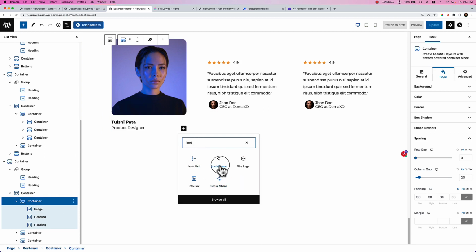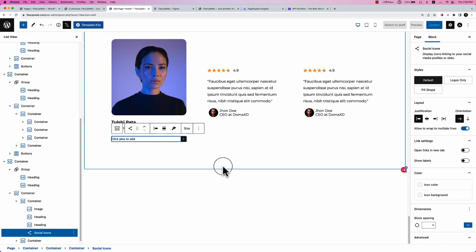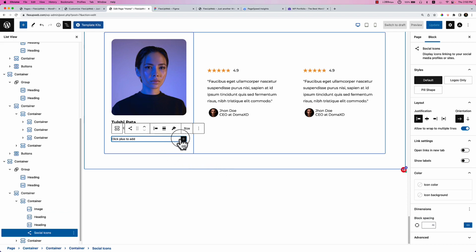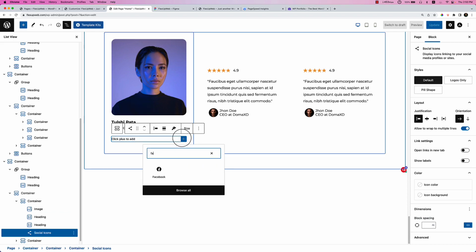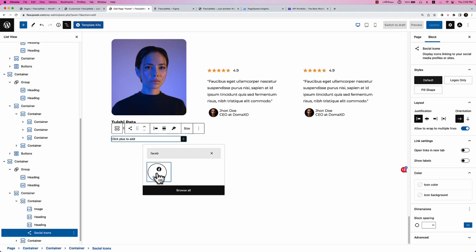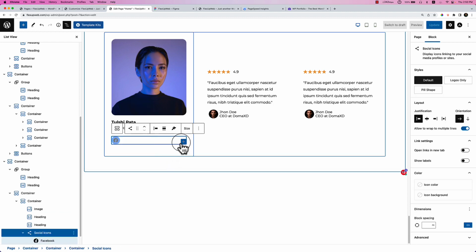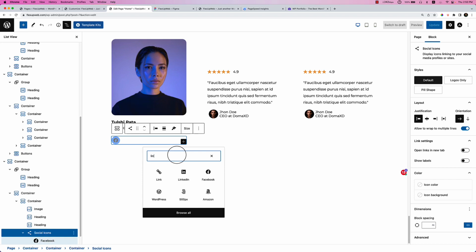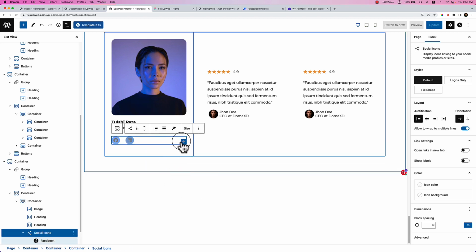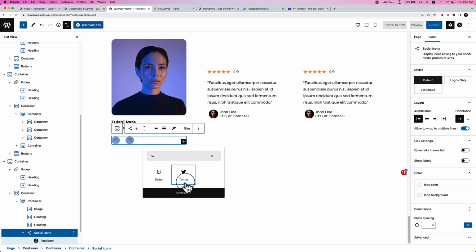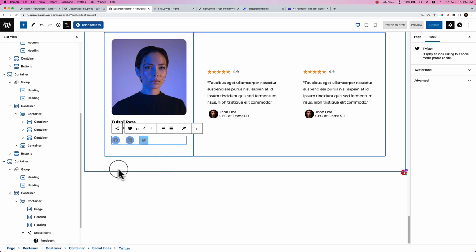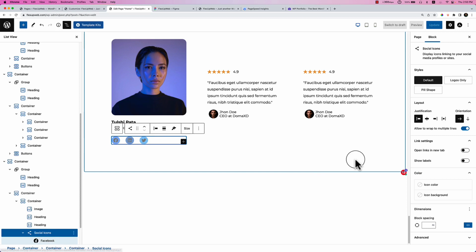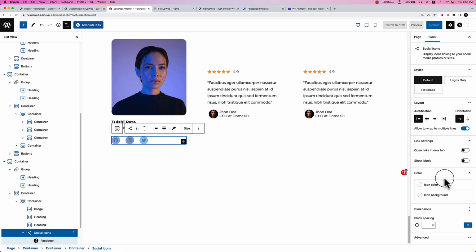Social icon, this one. Facebook, LinkedIn, and Twitter. That's it. And this icon is the default icon from WordPress itself.